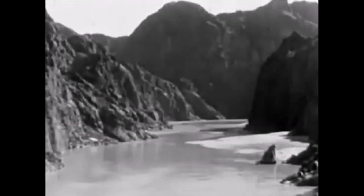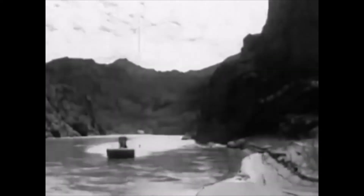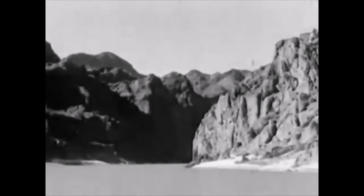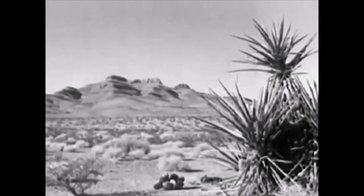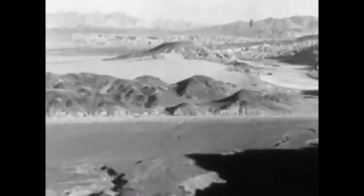For untold centuries, the turbid waters of the Colorado River battered their way through the forbidding canyons of its 1,700-mile course, traversing the arid southwest — little known except to native Indians and a few intrepid explorers. Draining a vast region of mountain and desert, entering seven of the largest western states, it poured its water southward into the Gulf of California, periodically overflowing prosperous towns with devastating floods. From the time of its discovery it remained a challenge to engineers, until the enactment in 1928 of the Boulder Canyon Project Act, authorizing construction of Boulder Dam. In Black Canyon, where the Colorado River forms the boundary between Nevada and Arizona, the U.S. Department of the Interior through its Bureau of Reclamation was directed to proceed with construction of this mightiest of dams.